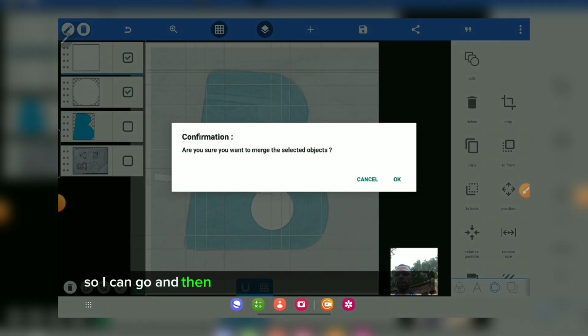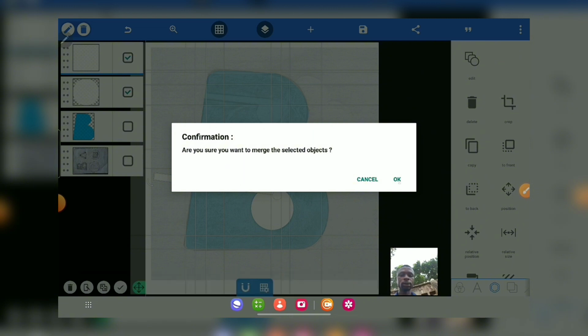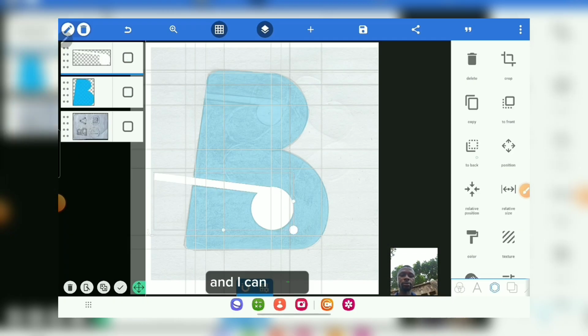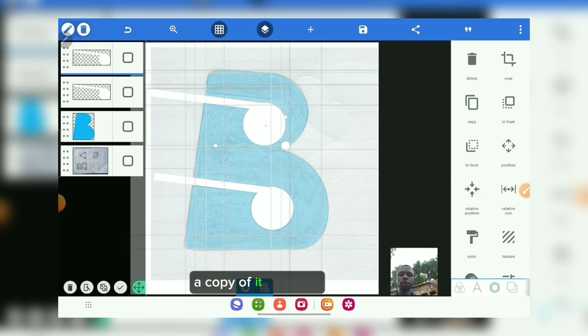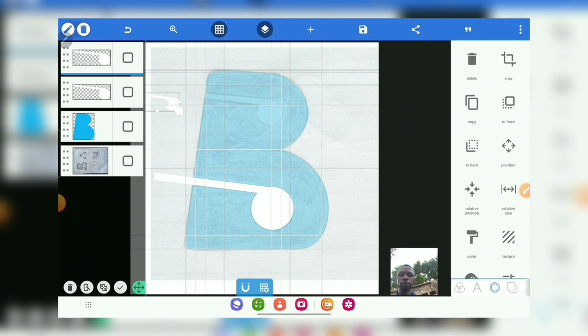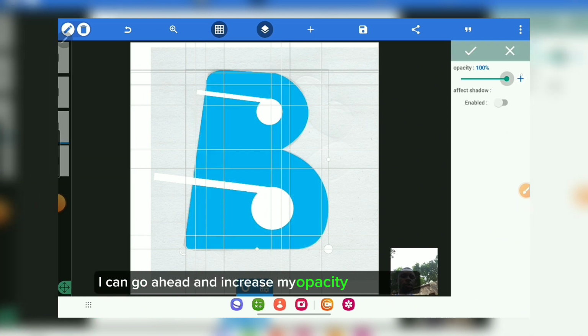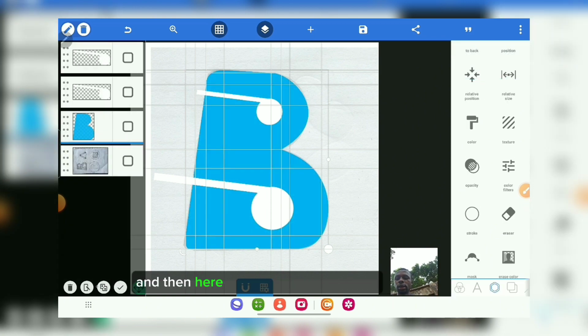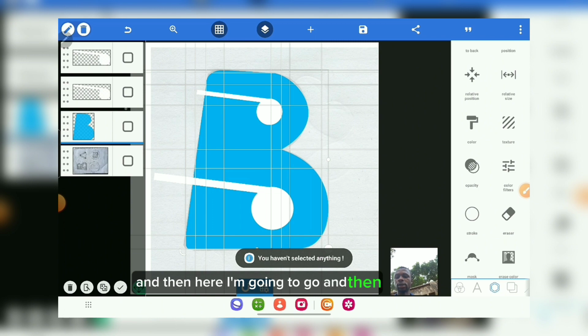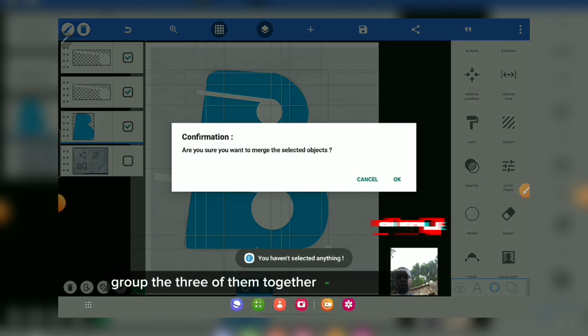So I can go and group them together as one object, and then I can make a copy of it and reduce it. Then after this, I can go ahead and increase my opacity back again, and then here I'm going to group the three of them together as one object.